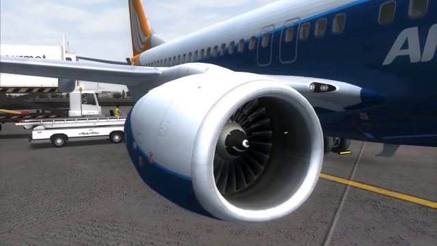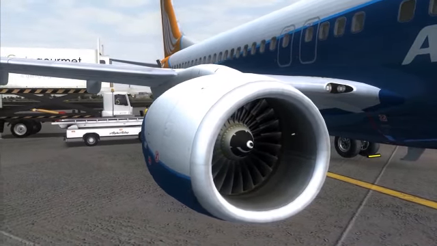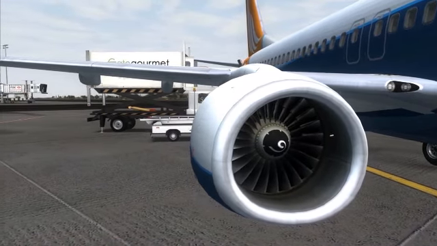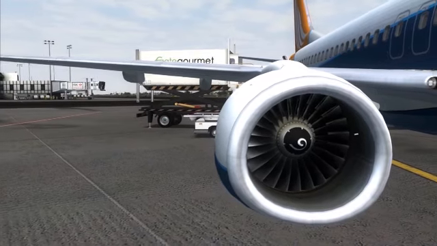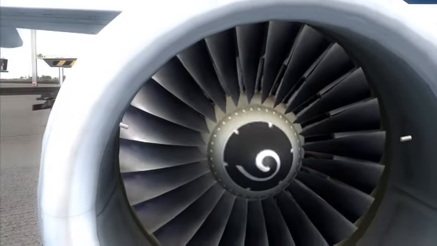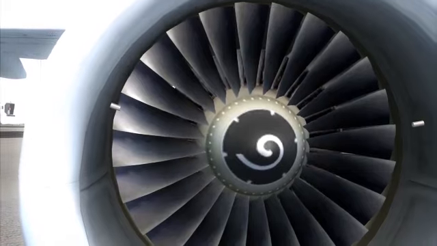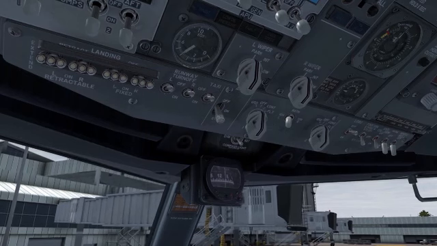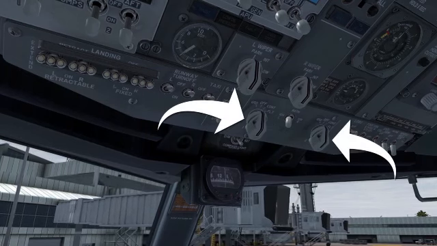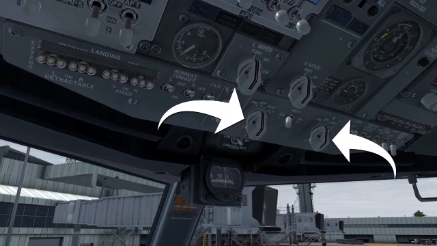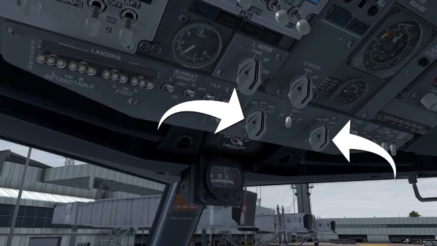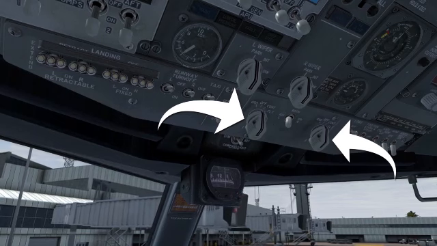In the previous chapters, we saw that a series of compressors and turbines move shafts inside the engine and that the low-pressure shaft, or N1, turned the engine fan. Now, how do the compressors and turbines move in the first place to achieve this desired fan movement? To do this, there are a couple of engine start switches, one for each engine, that have the following positions: ground, off, continuous, and flight.